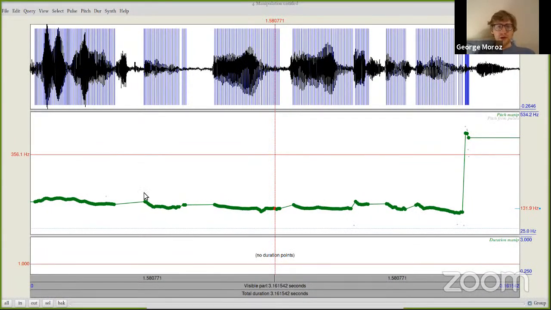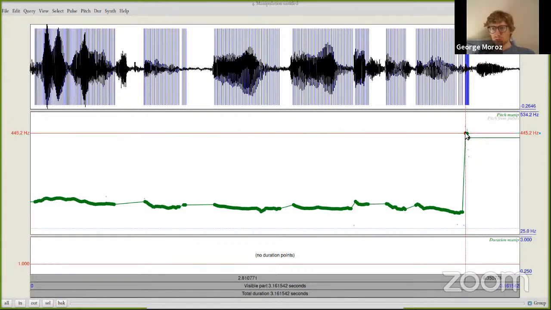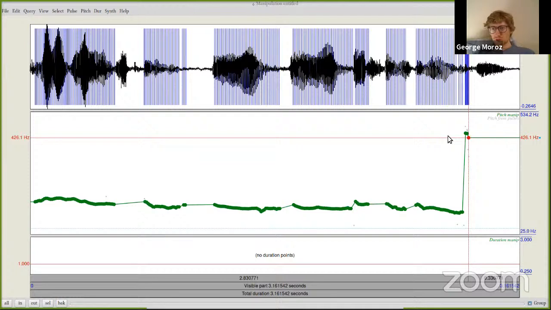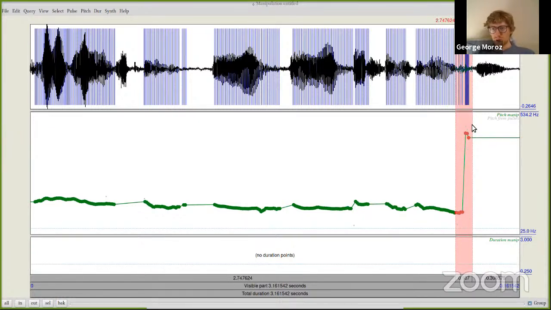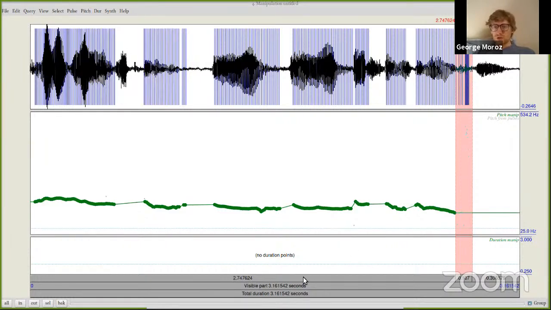In this editor, I can edit a lot of things. So here, this green one is actually a pitch. I probably want to read off. So this is defined as dots. So imagine that we have these dots and they define our pitch. So these are something weird. So maybe I can just select them and remove. Maybe I need to do it like this. So pitch, remove pitch points. It was just strange things.